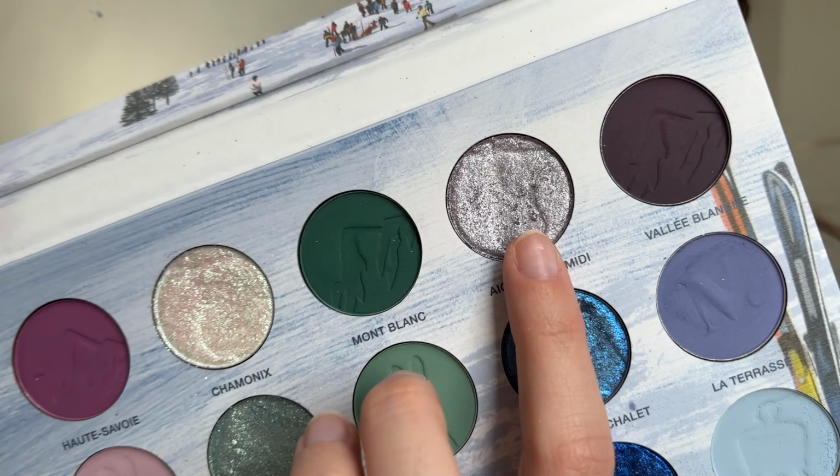Today is my little series, my little segment of Mish Mash Monday. It's a palette bingo: 2 palettes, and we random number generate some shades. Today's palettes are the Haunted Europe and the Chamonix Après-ski palette from Nomad. I'm super excited. This was a lot of fun. I really did enjoy how this turned out. This is super pretty. So if you want to do a little makeup palette bingo with me, see how I end up creating this look, see what shades I got, then let's get into it.